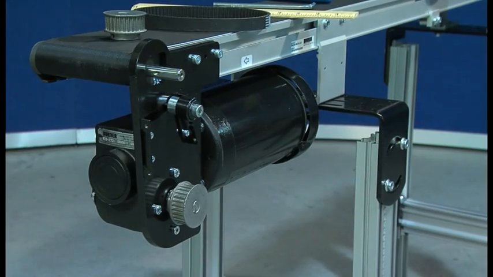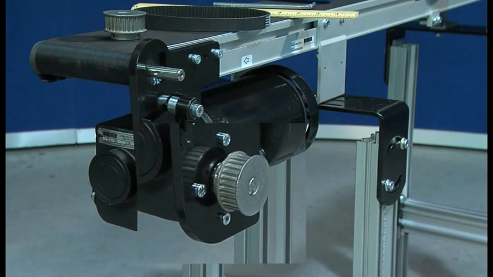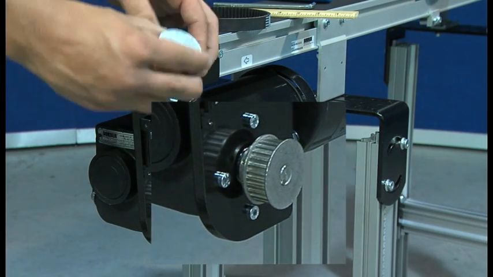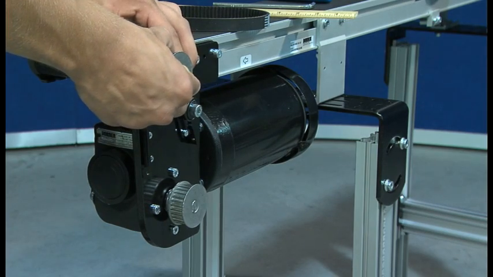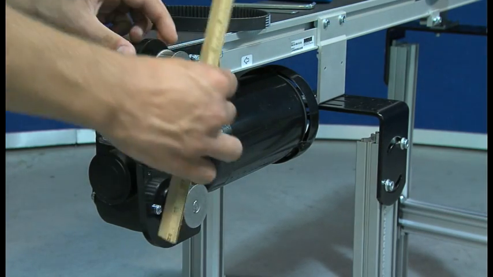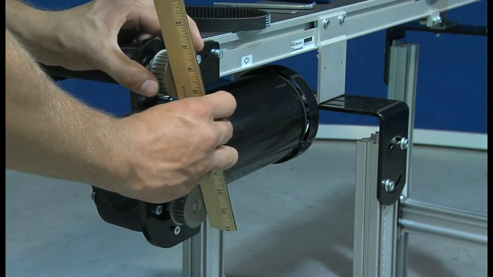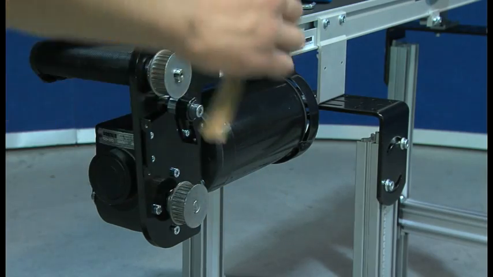The timing belt pulley on the gear motor shaft has been installed for you to be properly aligned with the tensioning bearing. Install the driven pulley on the conveyor output shaft and using a straight edge align with the tensioning bearing and gear motor pulley.